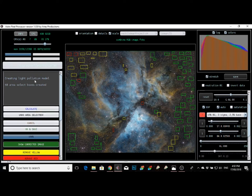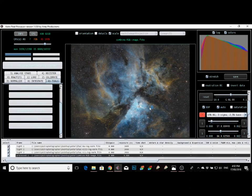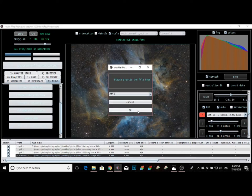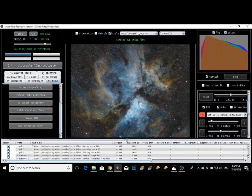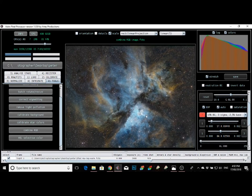So I just... If you click here, it will show you the image it corrected. I don't want that at the moment. I just click and save. And save it as it is. We have a photo. Next thing I do, I just save the data. If I'm happy with what I see, not so bad and easy, but I always like to take it to Photoshop and Lightroom to do some tweaking.